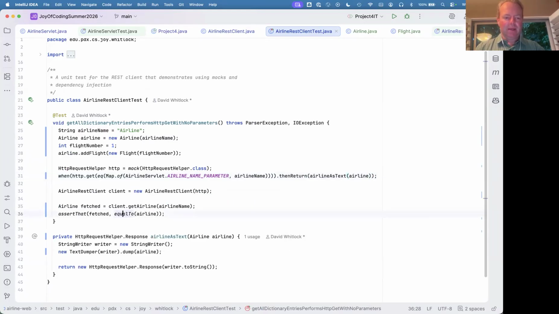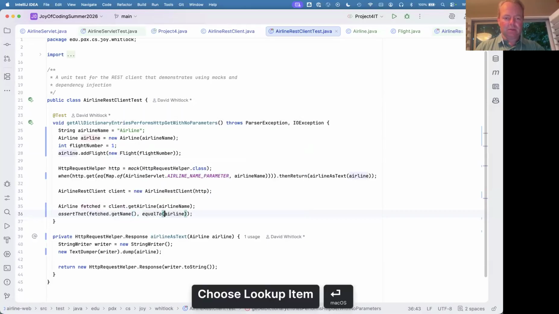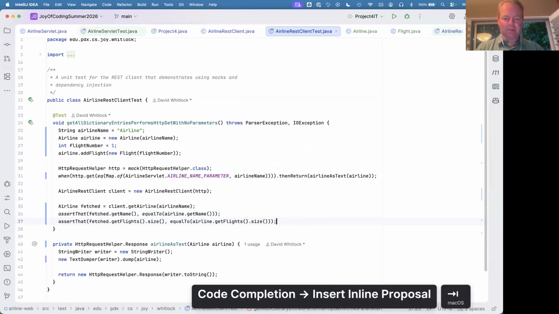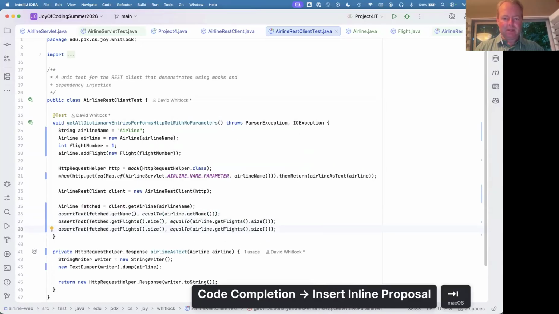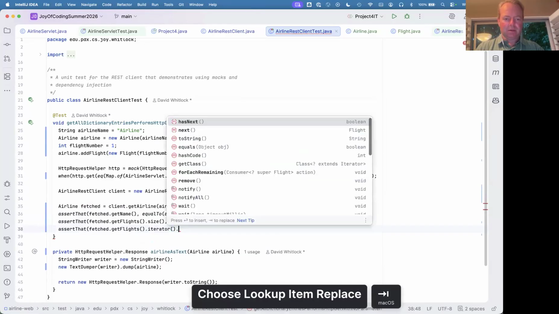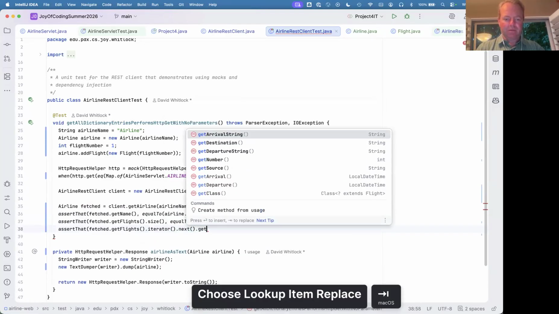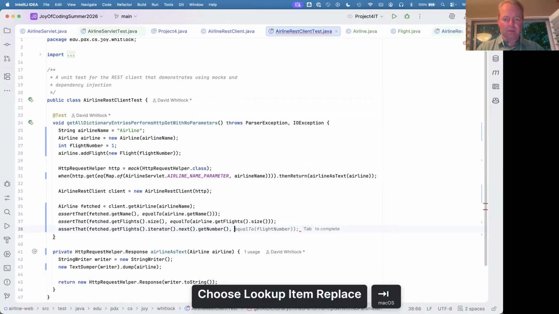And then great, so the fetch is going to be get name equal to airline dot get name. And now we're gonna do the same thing we did with the flights. And now we're gonna do, that's not very useful. Iterator next get, get number equal to flight number.